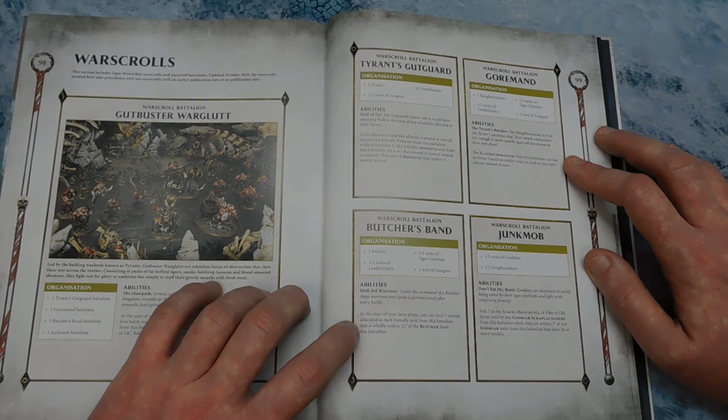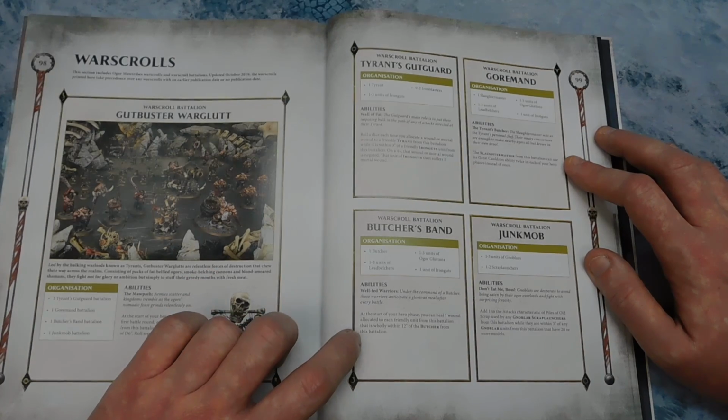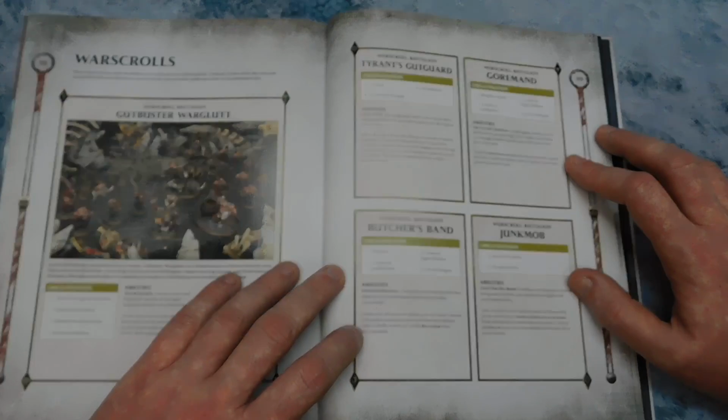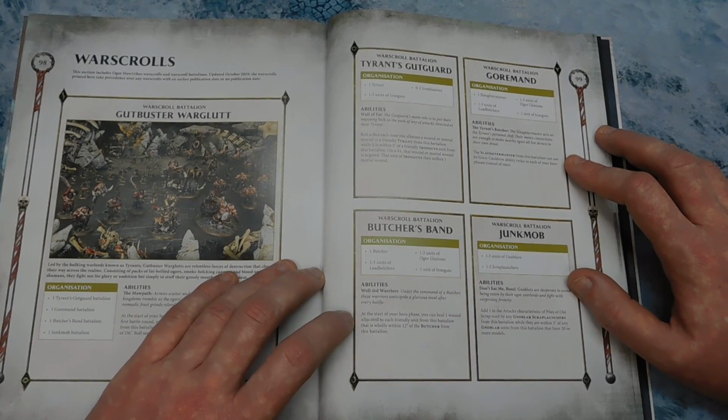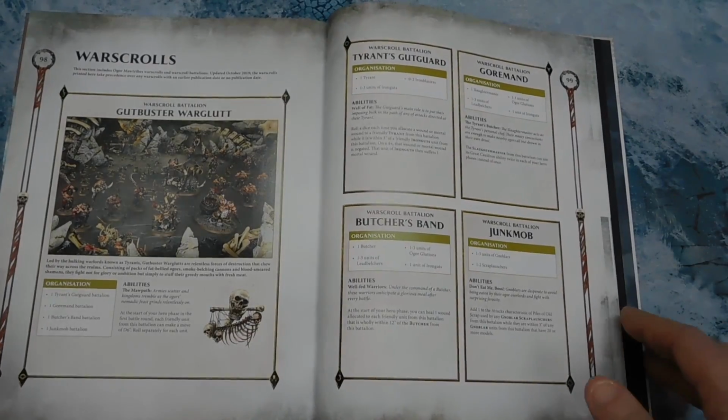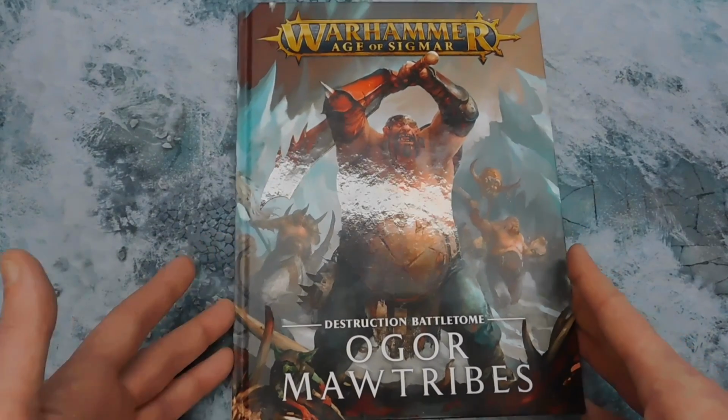At the start of your hero phase, you can heal 1 wound allocated to each friendly unit from this battalion that is wholly within 12 of the Butcher. Great, but your Butcher's got to move forward and you want him back to stay with the cauldron. And the Junk Mob, 1 to 3 units of Nobblers and 1 to 2 units of Scrap Launchers. Add 1 to the attack characteristics of piles of old scrap used by the Scrap Launchers from this battalion, whilst they're within 3 of any Nobbler unit that has 20 or more models. That's okay. So all in all, guys, I absolutely love this book.